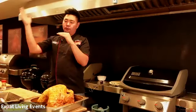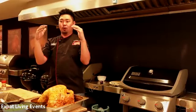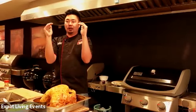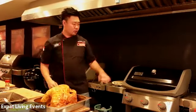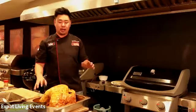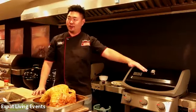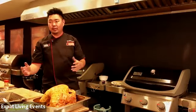then once your food goes on there, it won't trap it like an oyster. If you imagine the holes are wide open, the food goes in, sinks into those holes, and then eventually they close up and start biting onto the food. That's why it sticks. So preheating the grill is super, super important. I cannot stress this enough. If you fail to preheat the grill properly, your entire cook will go downhill from there. Everything will stick, it won't cook properly, and stuff like that.